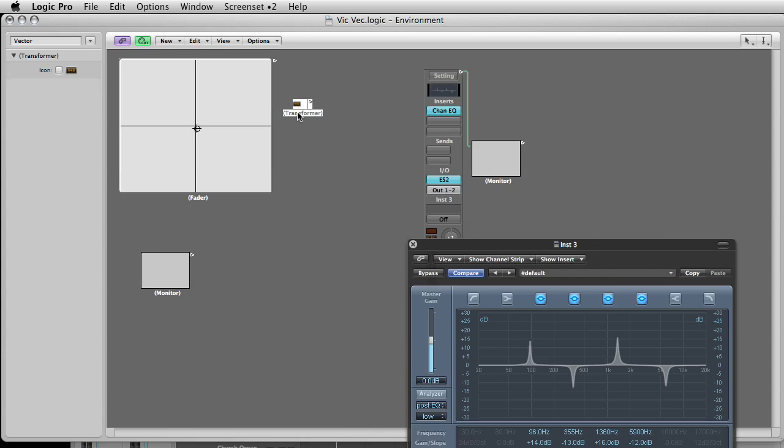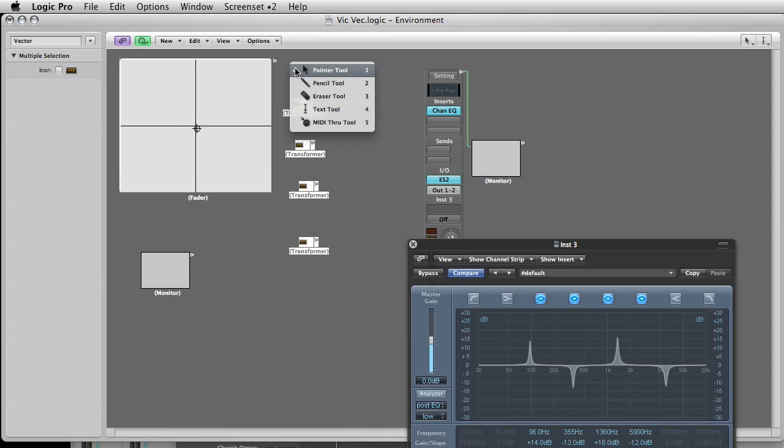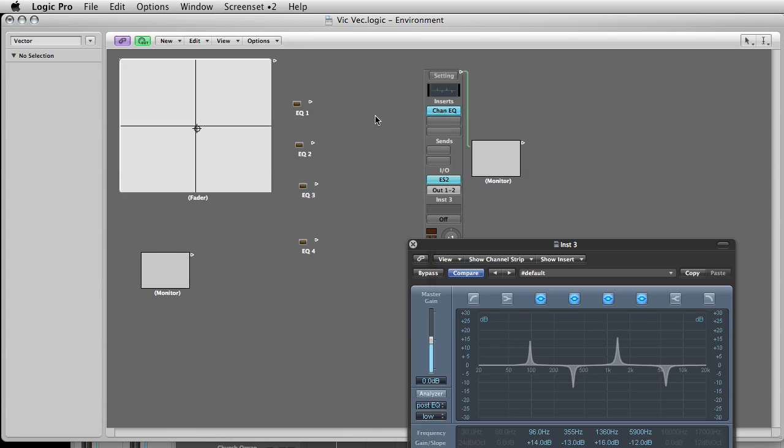Now we are going to make 3 more copies. And if you swipe through them and then Escape 4 to get the pencil, that's the naming tool, the text tool. So we're going to go EQ1 with no space after the 1, and it comes up like that. So now we have 4 transformers.